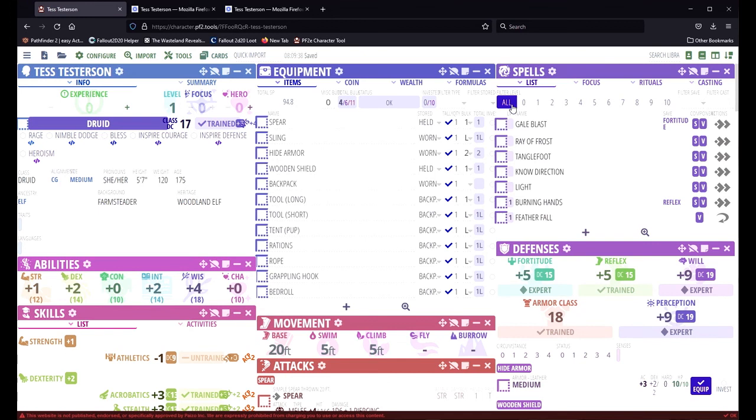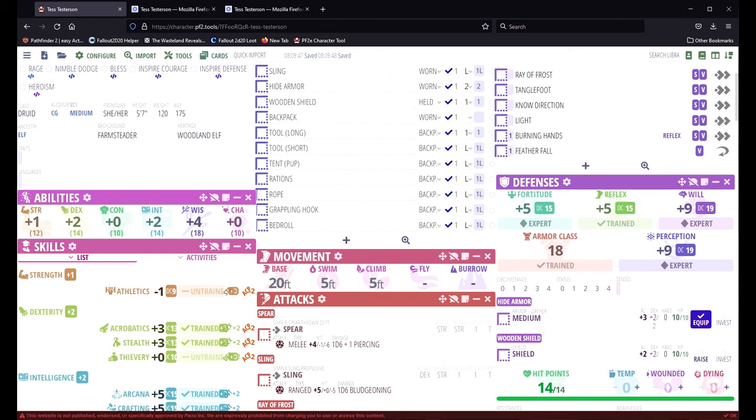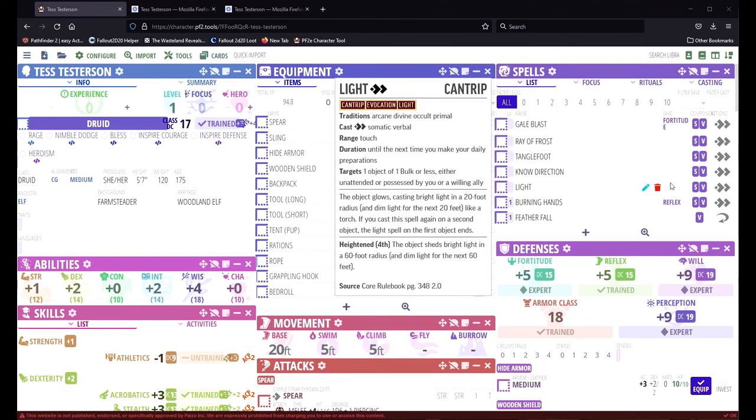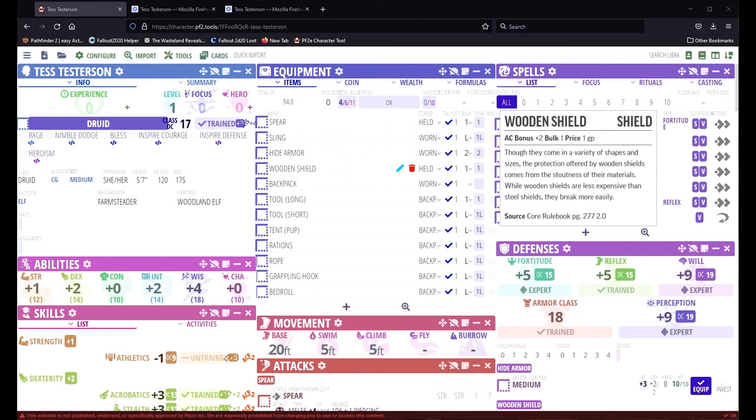And there you have it. That is how to configure the spell menu to get your bonuses correct, and then to add spells and create strikes based off of those spells. So in the next video, now that our druid is basically finished, we're actually going to raise our druid's level and add some extra feats and make some adjustments based off of that.